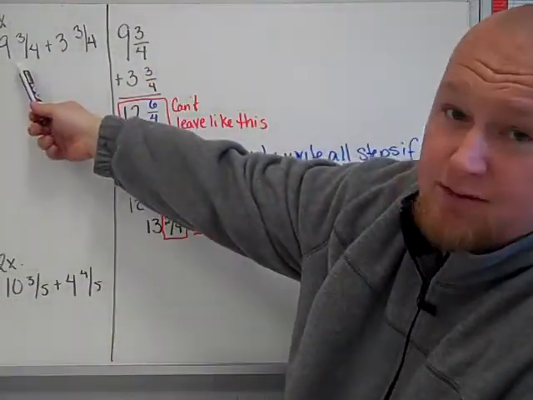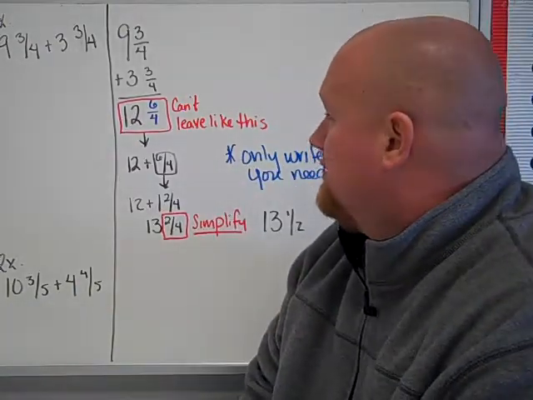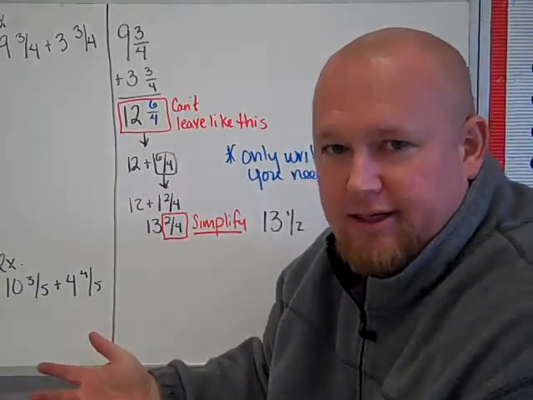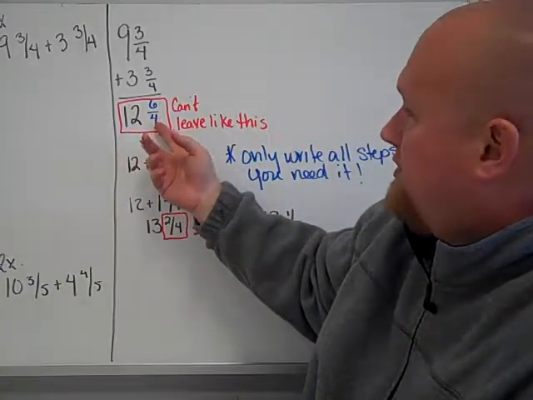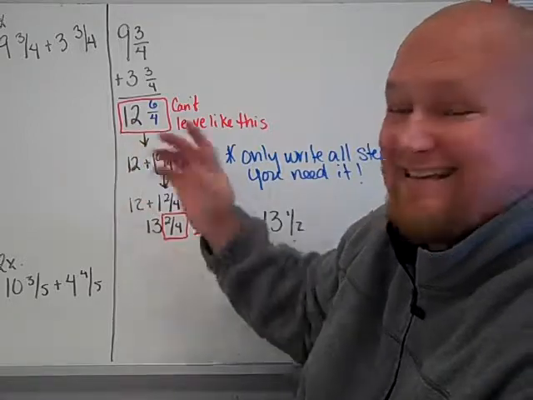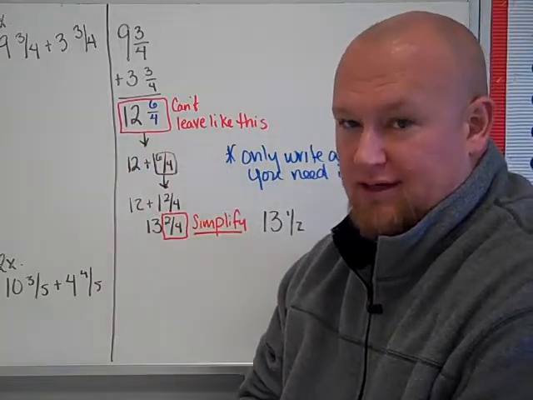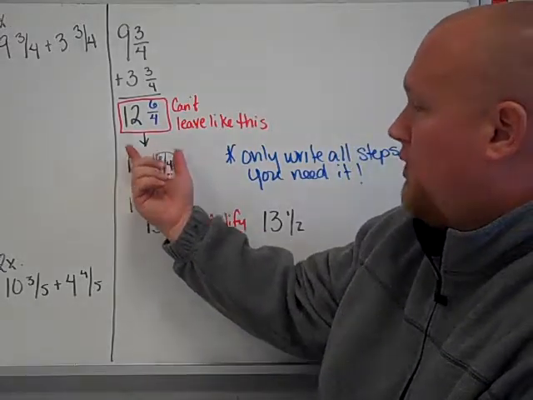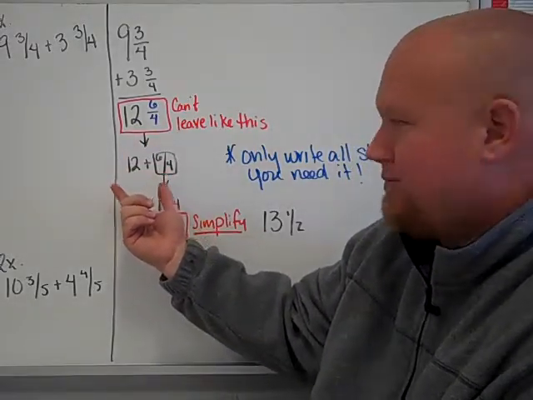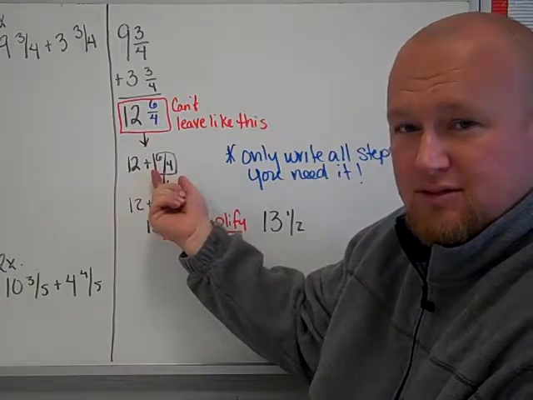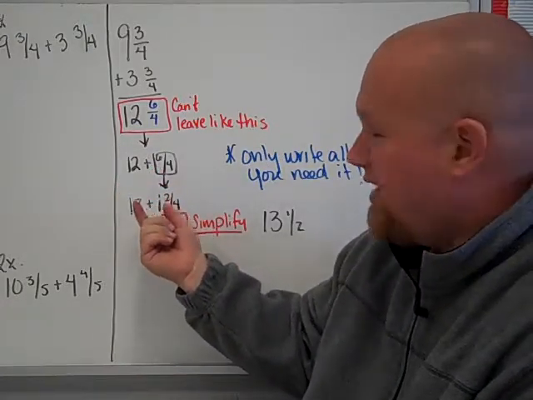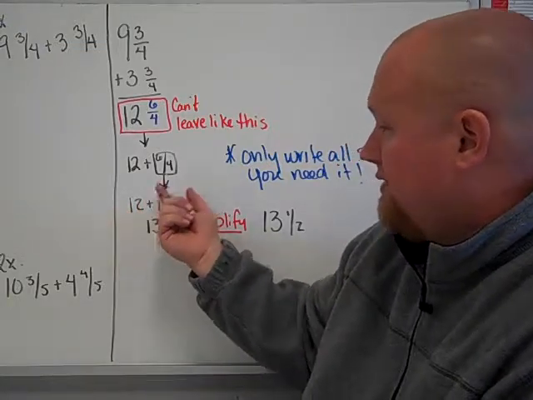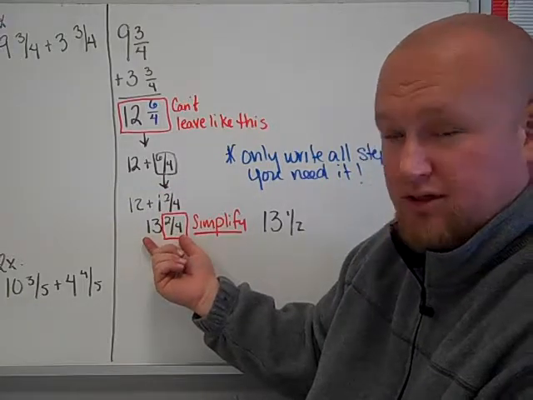Next, we're going to do 9 and 3/4 plus 3 and 3/4. Now, 3/4 plus 3/4, look, bam, you almost think I set that up on purpose. It's 6/4. 9 plus 3 is 12, but I can't leave 12 and 6/4. That's wrong. It's improper still. We know that 12 and 6/4 is really 12 plus 6/4, the fraction plus the whole number. And we know that 6/4 is equal to 1 and 1/2, like you guys got, or 1 and 2/4. I'm sorry, I'm jumping steps. So 12 and then 6/4 is 1/2 makes it 13 and 2/4.